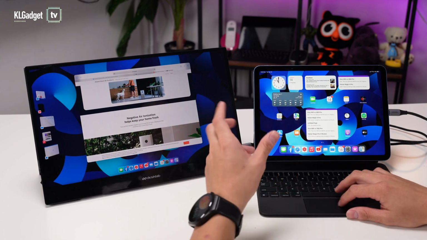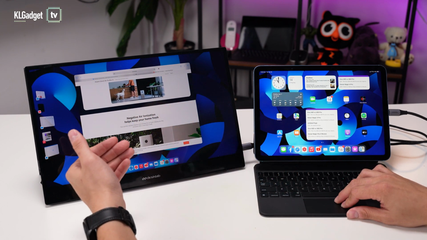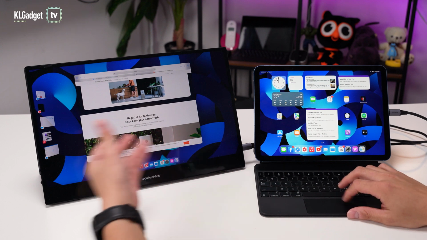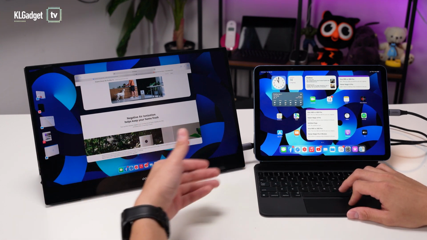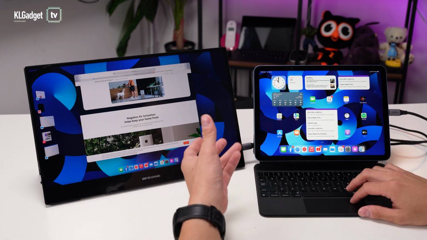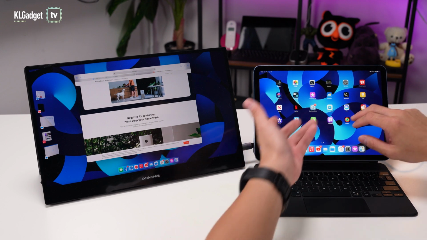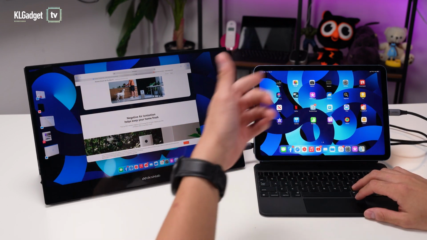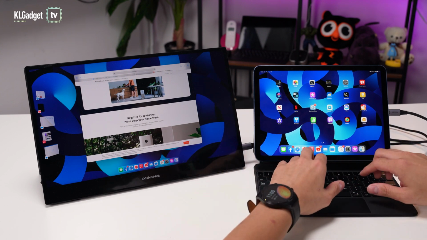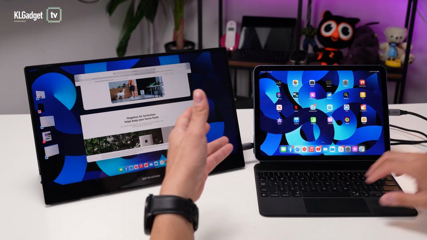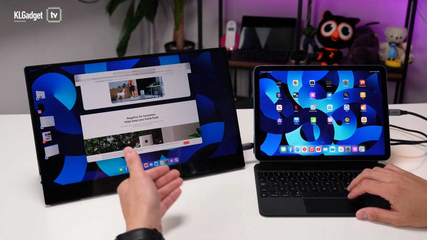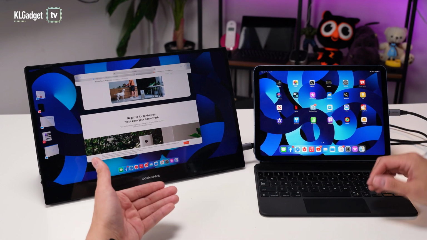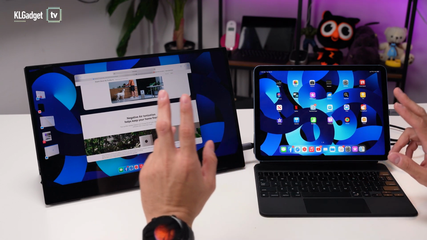And last but not least, on Stage Manager, I really wish that Apple could have just let me save the group of windows that I've always worked on. Like for example, just give me a shortcut on my home screen on my iPad Air M1 over here, like say Safari plus YouTube, right? I could just save it as my entertainment workspace. This is something that they could have learned from ASUS. ASUS has done that really well on their ScreenPad software.